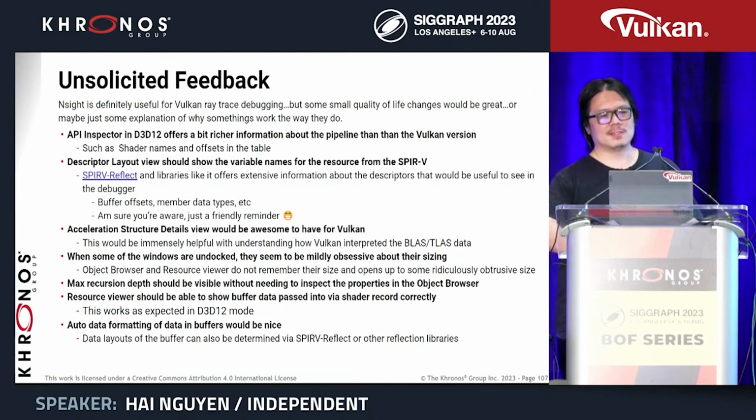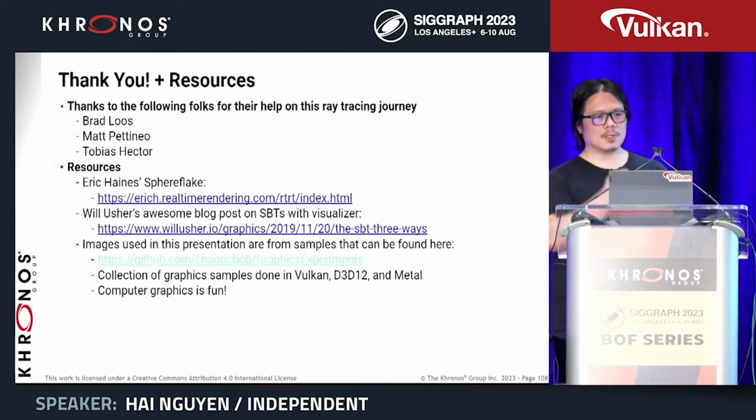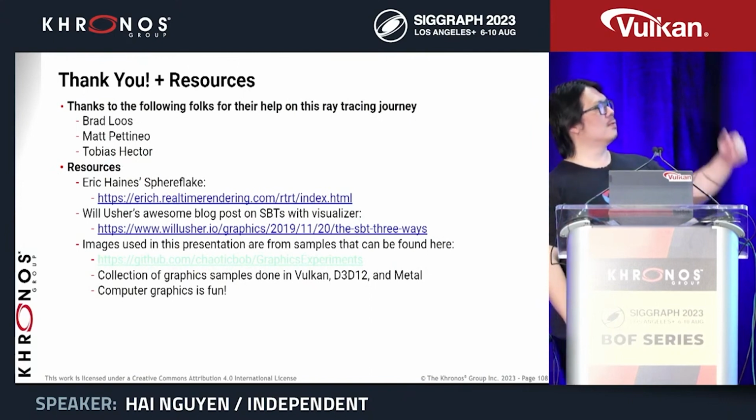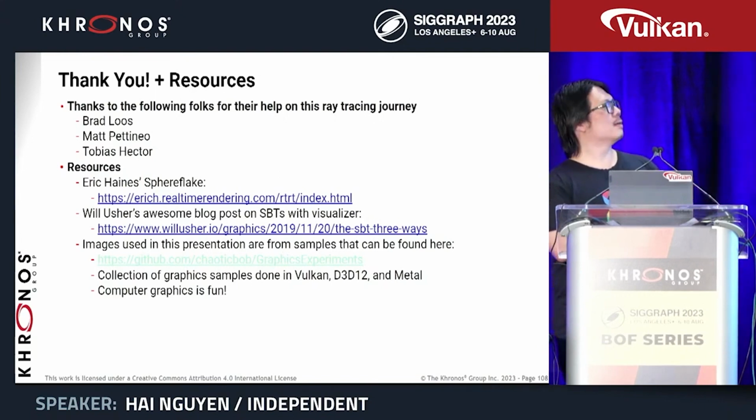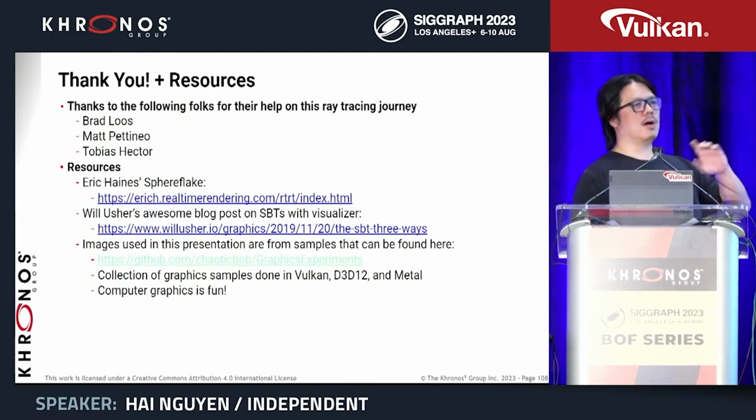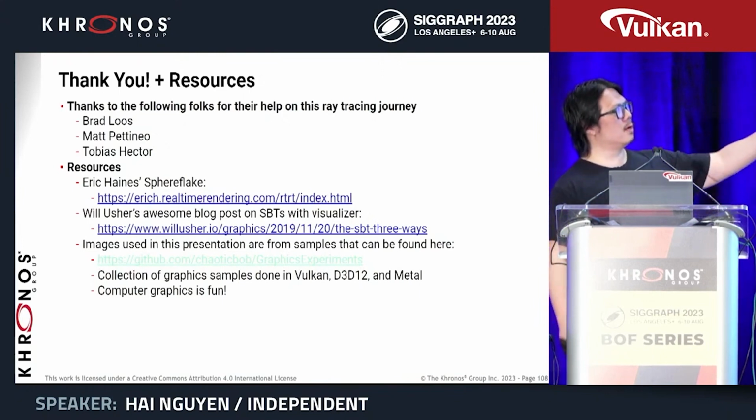Okay, so that's pretty much the end of my talk. There's some folks that I want to thank for helping me get to this ray tracing journey. And here's the link to Eric's original SphereFlake. Also, I didn't get to mention it, but Will Usher has a really awesome blog about SBTs, and there is a little toy app that he has on the web that allows you to visualize what the SBT looks like. You can also insert shader records and whatnot until you get an idea of what the stride size looks like. Additionally, all the sample images that we use are available on my graphics experiments GitHub.